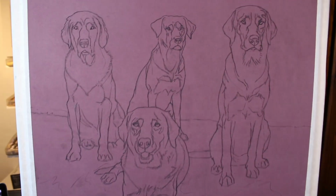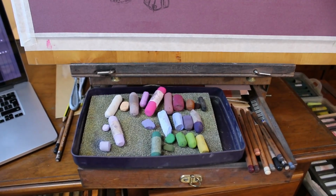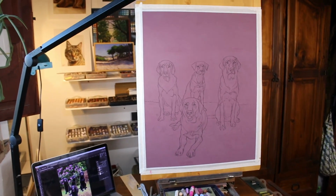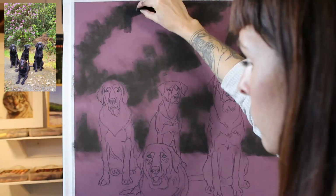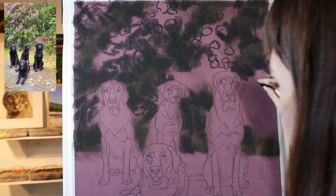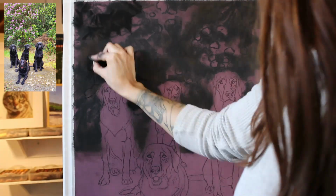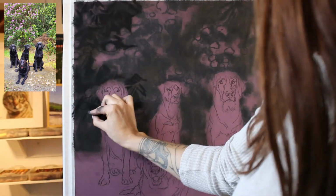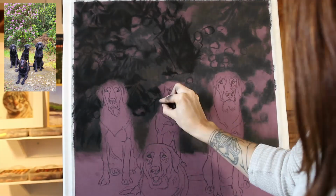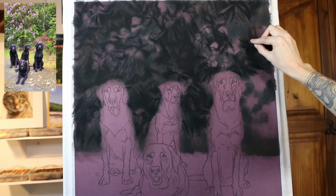This is a rather large painting at 24 inches tall, and I chose the purple colour of pastel matte paper, as you can see here. This is my line drawing. I always sketch my outlines on a normal piece of drawing paper so that I can perhaps use a grid, as I did in this case, just for some extra accuracy with all of their little faces. And then I'll usually transfer that drawing onto my pastel paper so that I get a nice, crisp, clean line to start with. But as always, I make a start with the background.